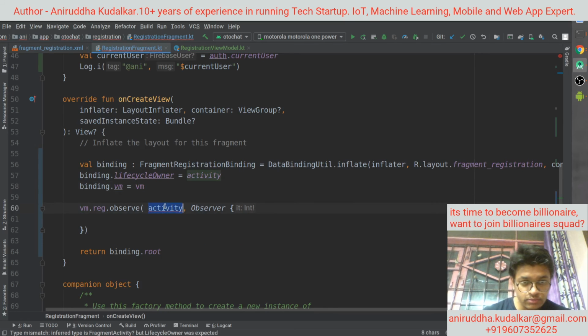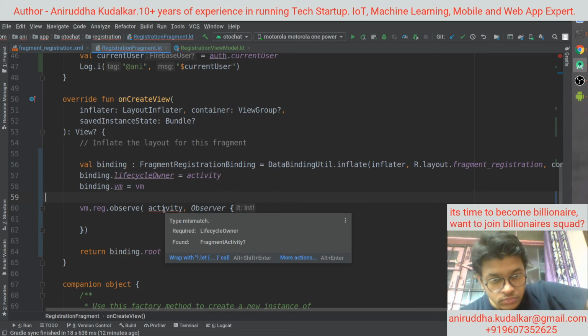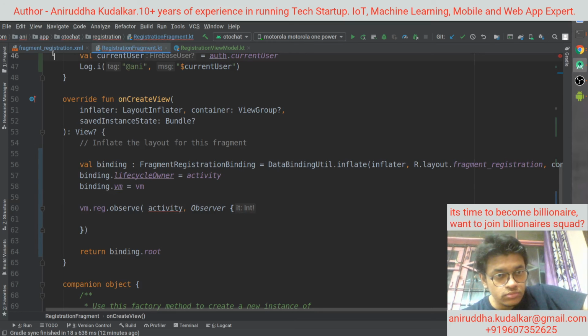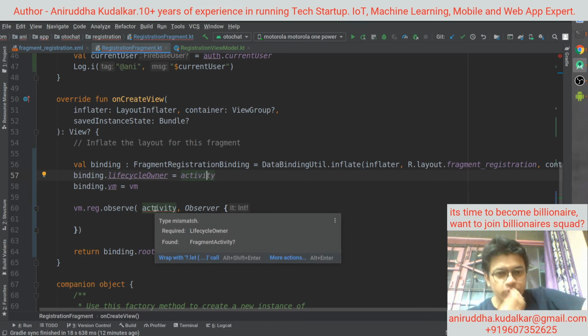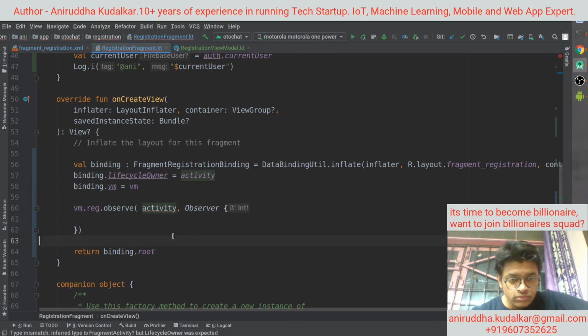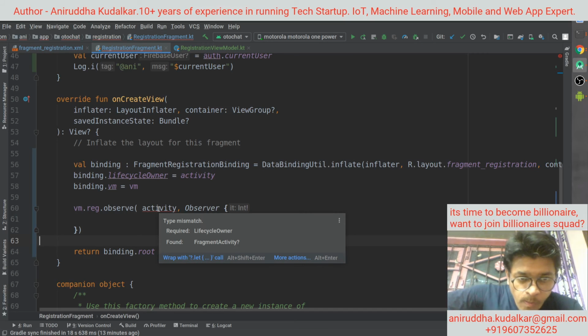Required lifecycle owner, and found fragment.